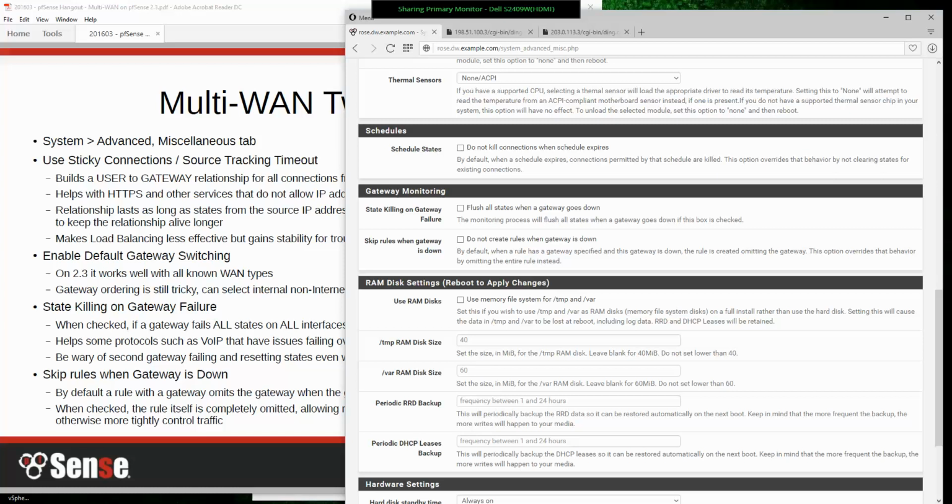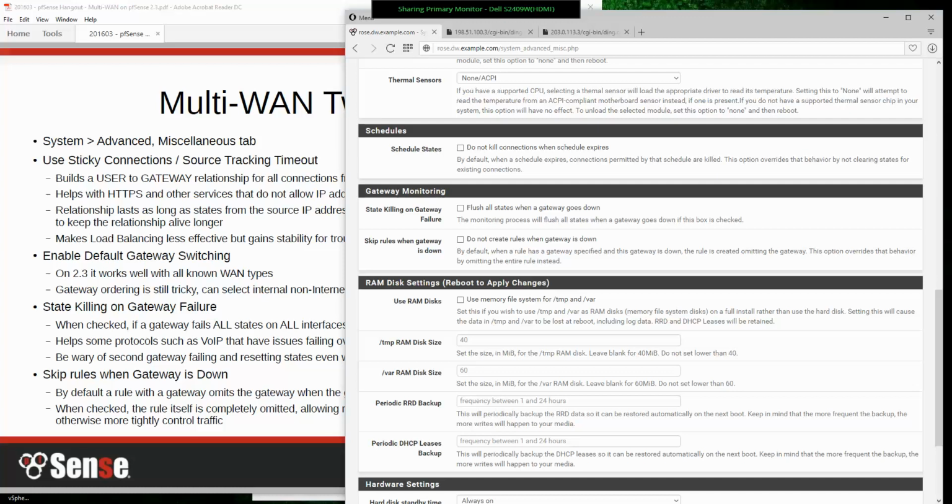So as your connections flow out, the firewall keeps knowledge of that connection in a state. And so if your WAN goes down, some of those connections may still be up trying to go out of that WAN. So especially for long-lived UDP connections like from a PBX registration, whatever, that may still try to go out that WAN for an indefinite, effectively, period of time. So you might activate this feature, and when it's active, if a WAN goes down, it will kill all of those connections, and then everything will try to reestablish on the other WAN when the clients reconnect. And it can be very disruptive, which is why it's off by default.